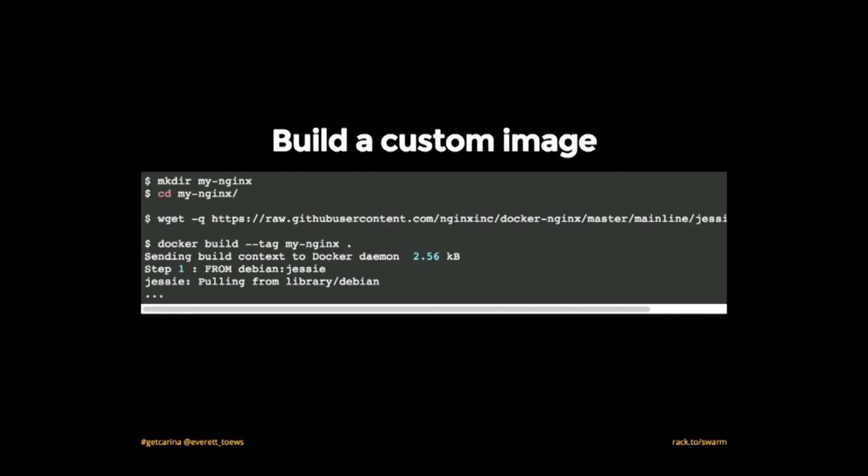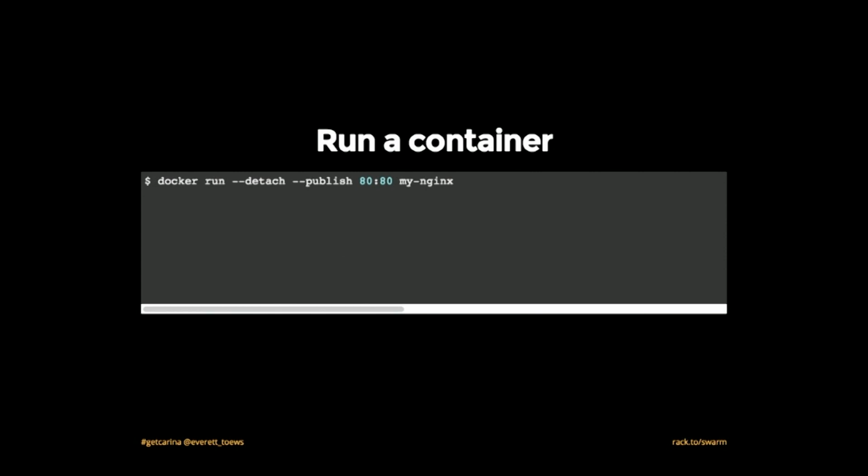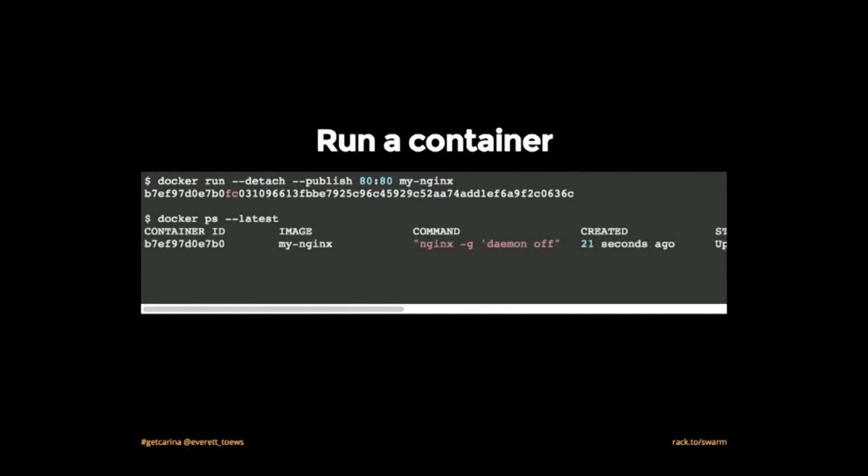And again, this just works just as we'd expect. It takes the context, sends it out to the node, and goes ahead and does the Docker image build as we expect. So now we're going to run a container based on that custom image. We go ahead, we run it. We take a look at ps latest. It's up and running just fine on port 80. It's exposed to the world exactly as we expect and exactly as we want.